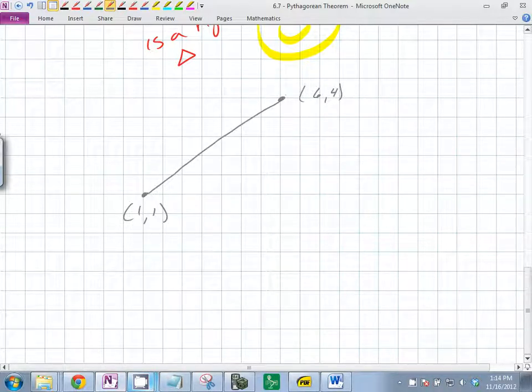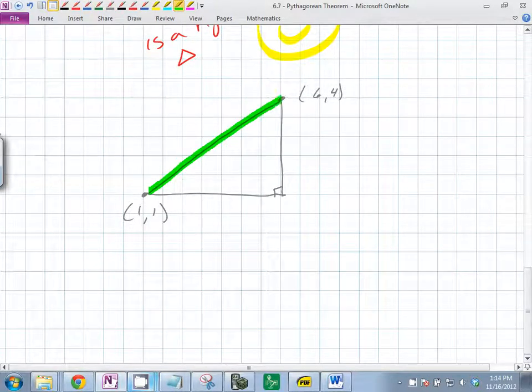Considering that this is in the Pythagorean theorem section, you might suspect that you need to draw in a right triangle. So if I create a right triangle here, keep in mind I'm trying to find this distance, we can apply the Pythagorean theorem. Let's figure out how to do that. Well, first, we're trying to find this length. We'll call it C because it's the hypotenuse. We'll call this leg A and this leg B. As a side note, you could switch the labels for A and B, but generally it's good to put A on the bottom and B going up, but it doesn't really matter.